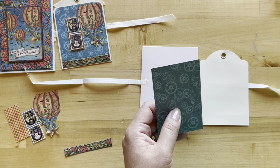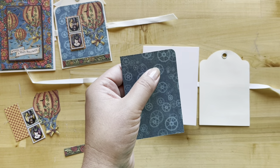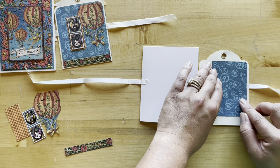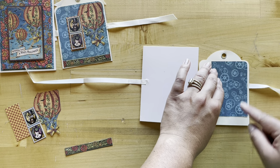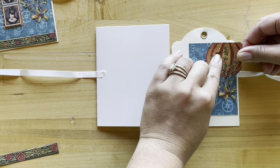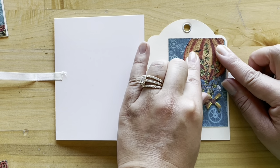But I'm gonna roll with what we've got here, and I'm just going to crop out my corner and adhere this to the top right. Take that fussy cut hot air balloon from earlier, and this is just gonna go in the top right.